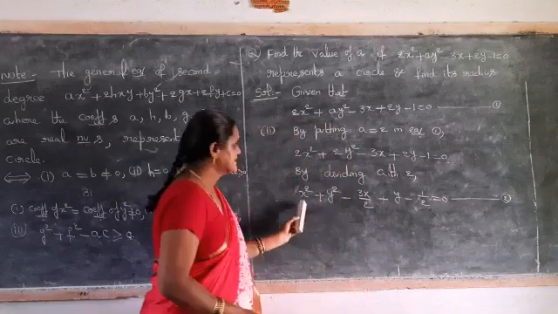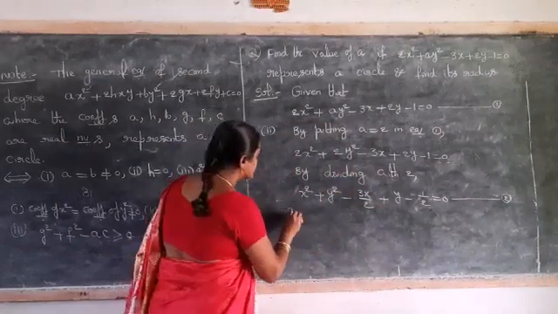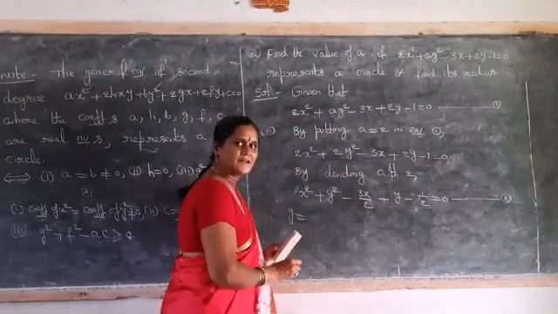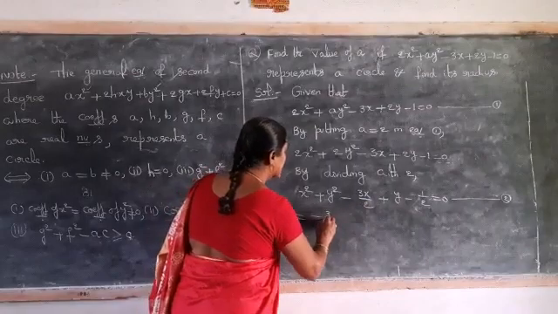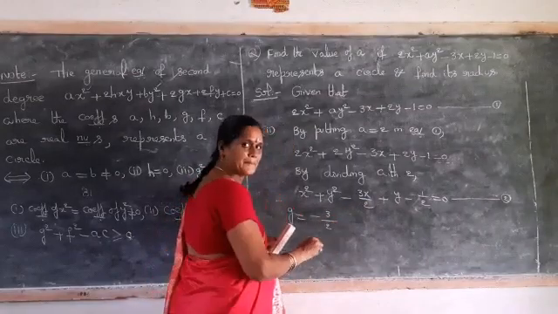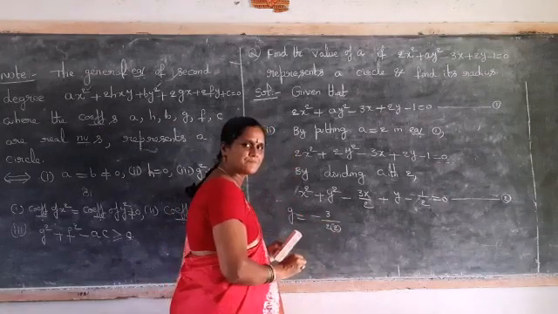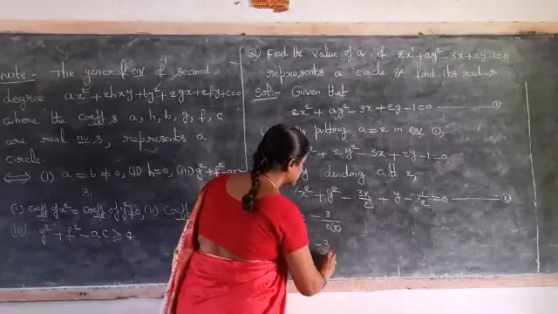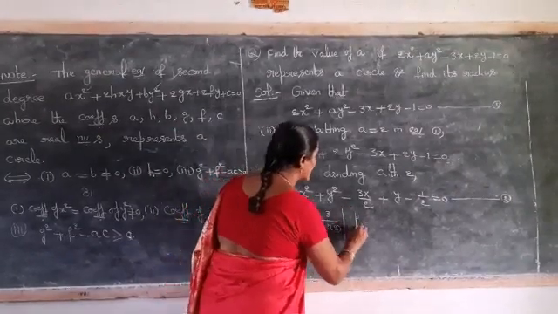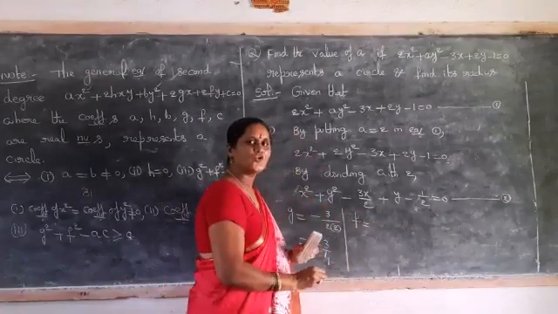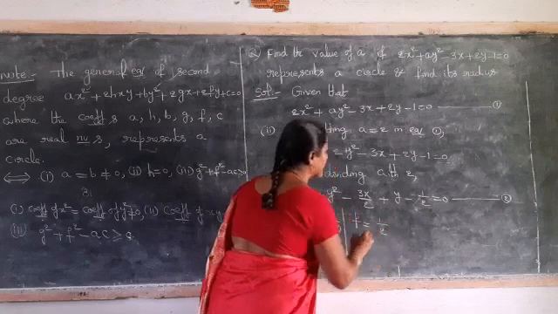Now, this equation is in standard form. Now I find g. So g is equal to formula coefficient of x by 2. Here coefficient of x is minus 3 by 2. By 2 means here you put 2 in a denominator, which is equal to minus 3 by 4. 2 2s are 4. Okay. Next you have to find f. Formula coefficient of y by 2. Here coefficient of y is 1 by 2.